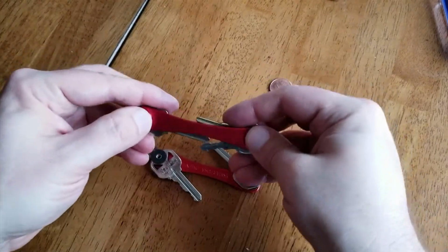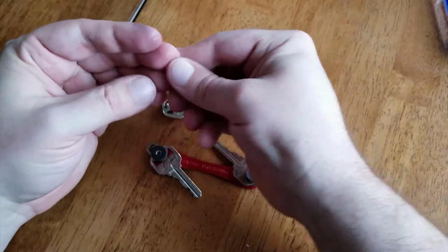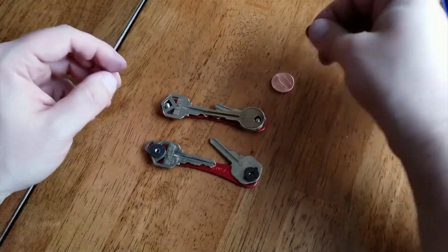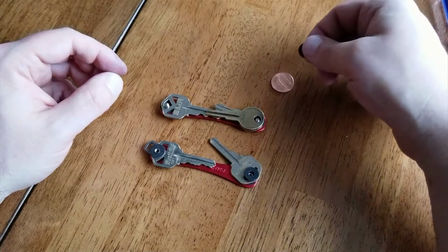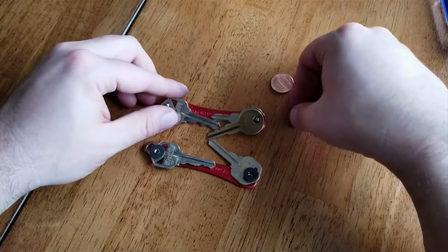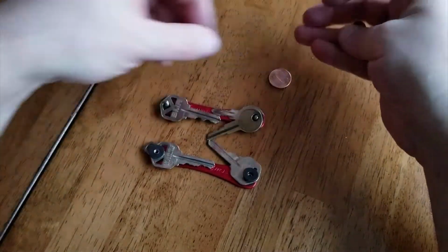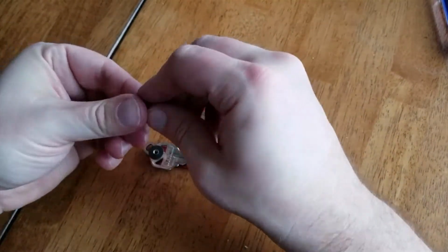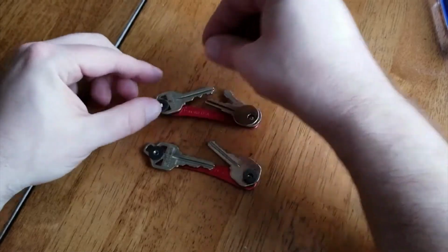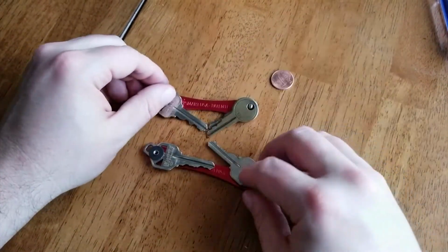Y'all are probably laughing at me saying, "You dummy, this is all gonna fall apart." And you're probably right. Maybe this will all fall apart on me. Some of you KeySmart pros might be like, "I'd already be out the door." Well, you probably would be.